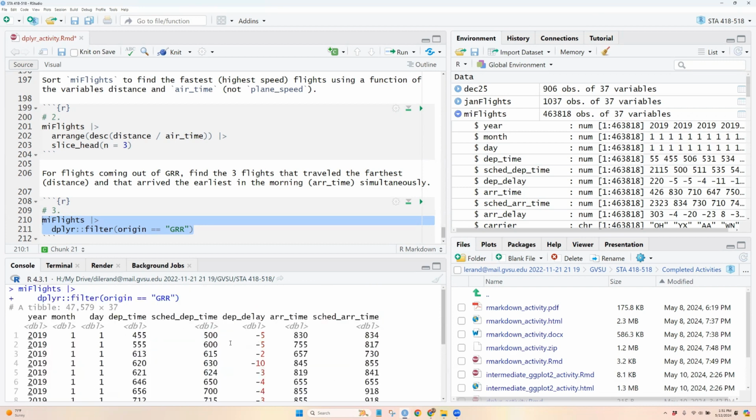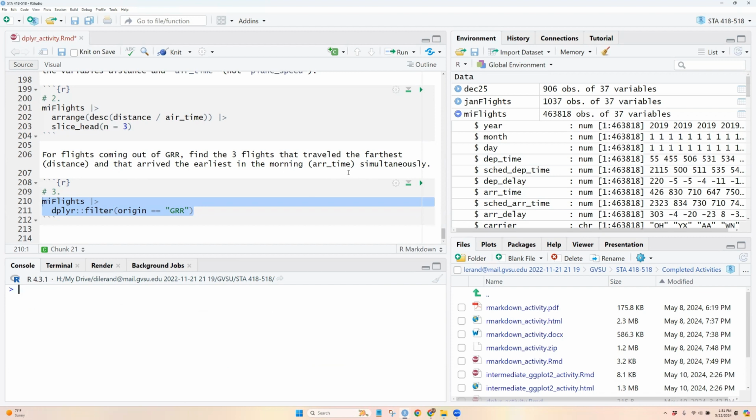We can't see the origin variable in the output, but within those flights coming out of Grand Rapids, we want to find flights that traveled the furthest distance. So let's arrange by descending distance. And then we also want to simultaneously sort by the arrival time, ascending, to get those that arrived the earliest in the morning.